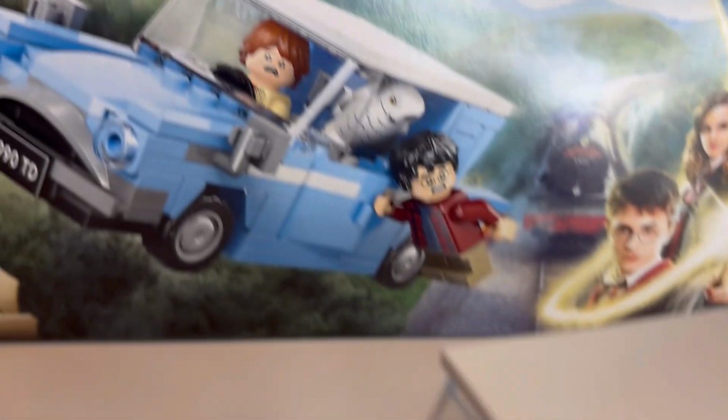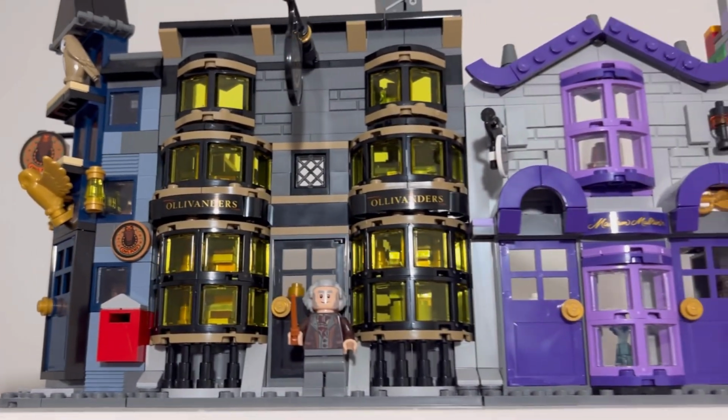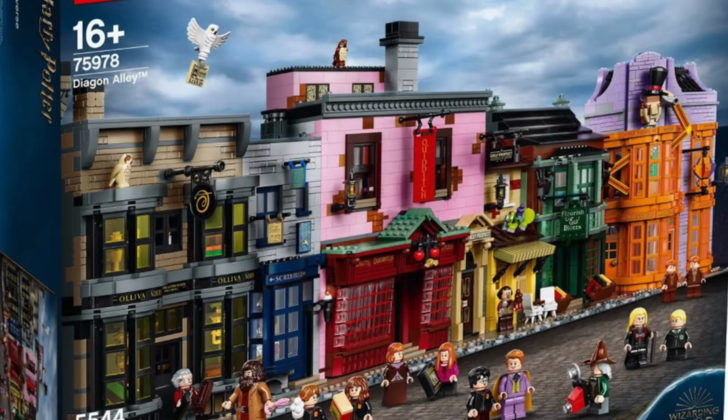One thing I've been enjoying over the last 2 years was building Diagon Alley slowly with these play scale size shops, and unfortunately, and I say unfortunately because we are getting some Wizarding shops in January of 2025, set number 76444 is some Wizarding shops of Diagon Alley. We don't know which ones yet. A lot of conversation online about what kind of shops we could be getting that we don't already have in this size point.